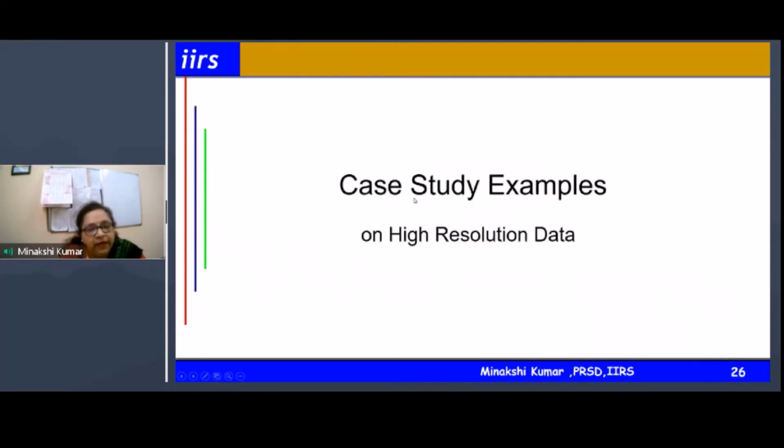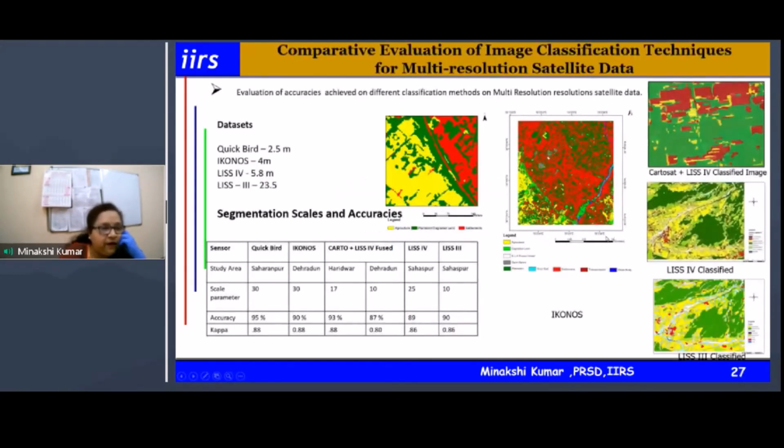Now coming to some case study examples which I or my students have done at IIRS Dehradun. The first study that we did was two initial studies comparing the accuracy of object-based classifiers and simple pixel-based classifiers on different high-resolution data sets. Also, we wanted to determine what would be the scale parameter at each of the different resolutions.